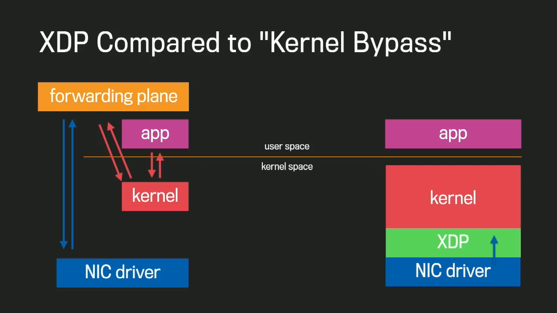Now let's compare how XDP works. So again, the NIC receives the packet and sends it to the XDP application. If the destination was XDP, it does the packet processing and sends the packet back. Works great, super fast, the same way as kernel bypass. Now let's imagine the destination was the application which was running on the same box. In that case, XDP will pass the packet to the kernel. And because XDP is a part of the Linux kernel, they can coexist, and it's actually passing the packet, so there is no additional copy involved. So XDP passes the packet to the kernel, which writes to the application. The application does its thing and writes back to the kernel, but now the kernel has full access to the network interface card. And on the way back, it completely bypassed the XDP layer, so it can get all the benefits of the hardware offloading.